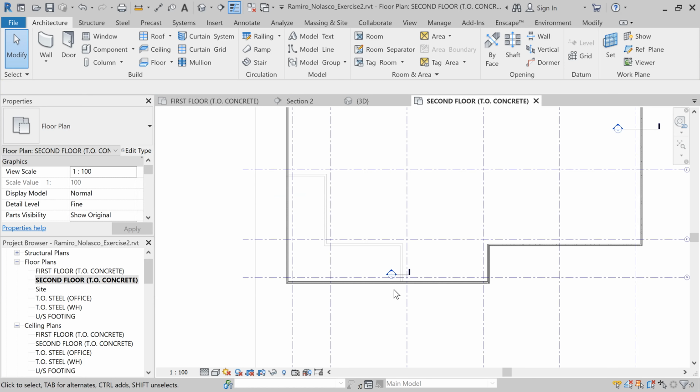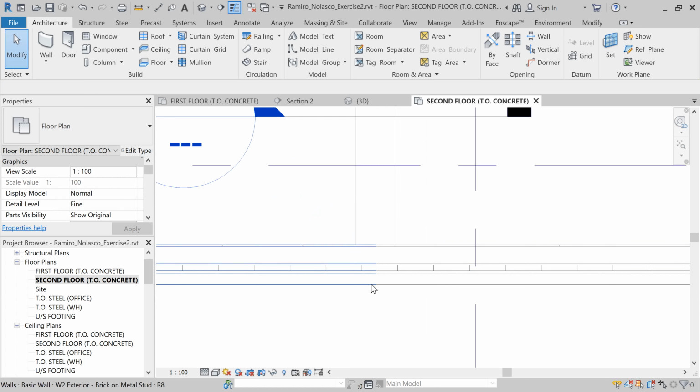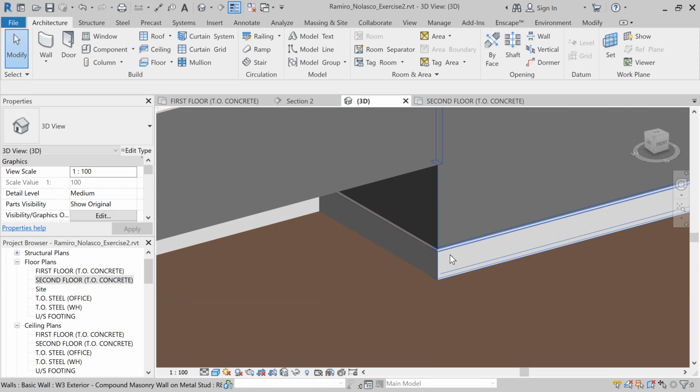Now, when we were designing the walls, the layers that we use for the two walls are the same. Remember, for the W3, we simply used our W2 as the base. The only difference is that the bottom part of this wall has a different material, a CMU.